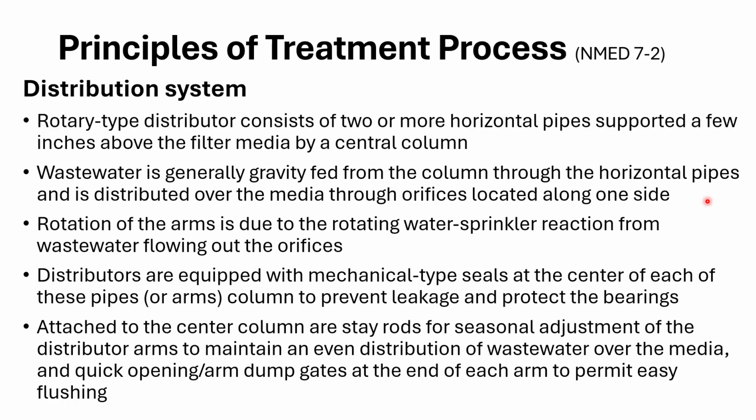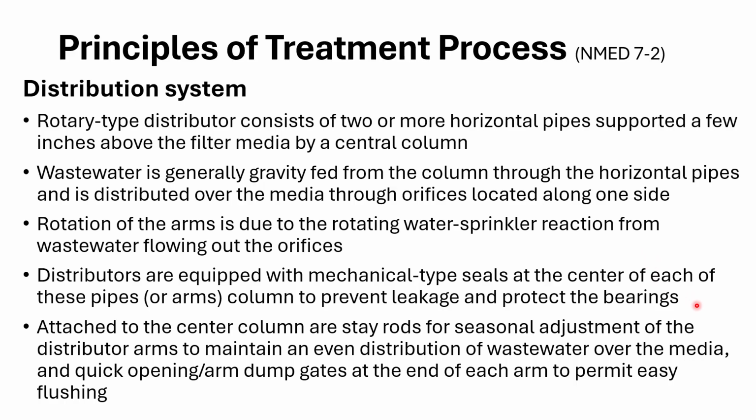Okay, and by trickling that's also going to allow the movement of that pipe. So that's the idea here, that rotating water sprinkler reaction. It's going to serve to also slowly move that pipe in a circular fashion. That's why we only have holes or slots on one side of the pipe, because if we had it on both sides, it'd probably go a little too quick and strip that film. But this is what allows us to have that trickle and allows the distributor arm to move around.